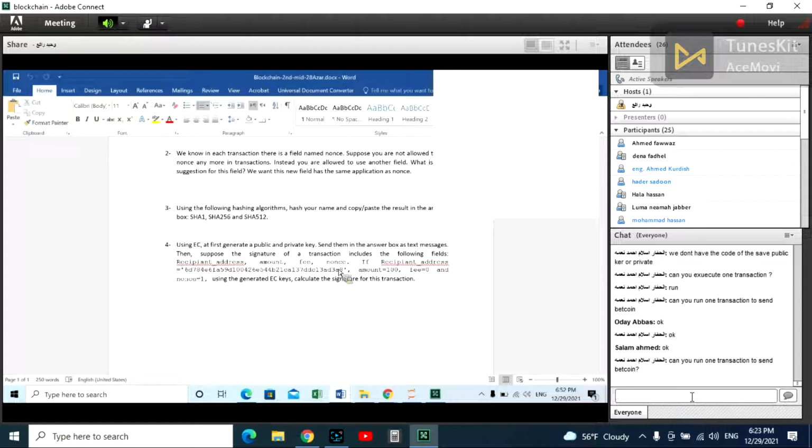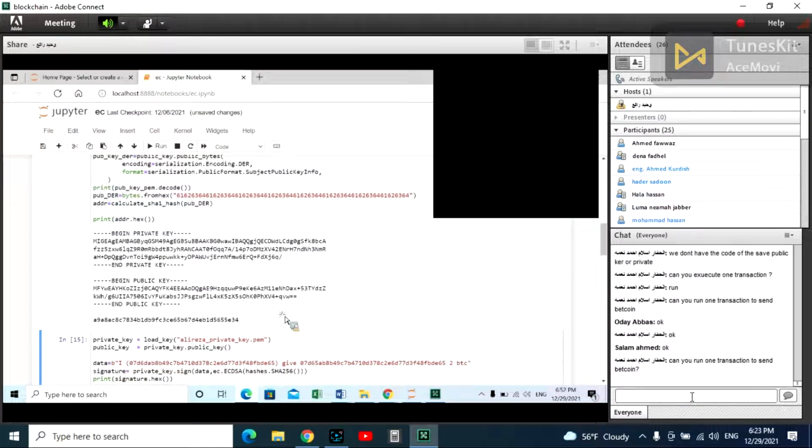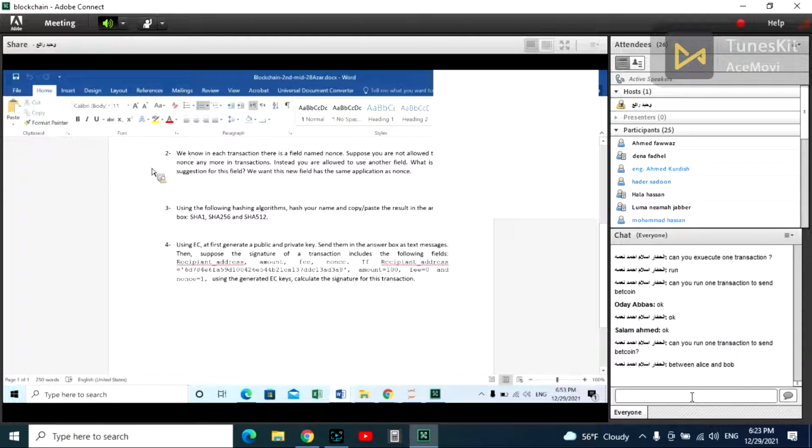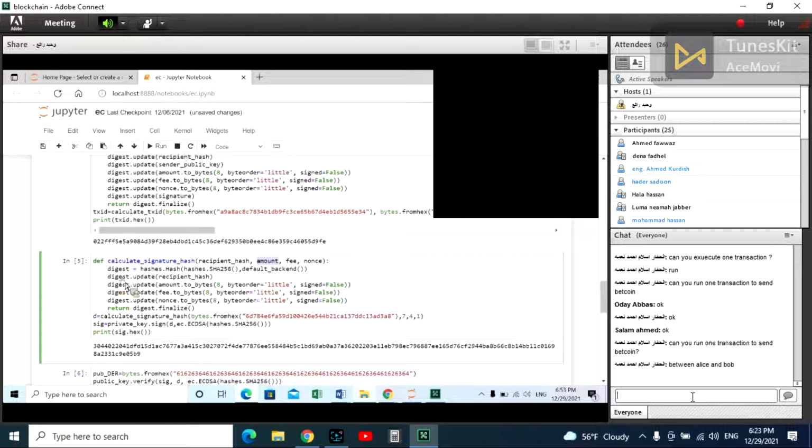By copying this information and pasting it here. Then the amount is 100. Fee is 0 and nonce is 1. It's okay, so I think it's enough. And that's it. This is the output. Okay, this is the digital signature.